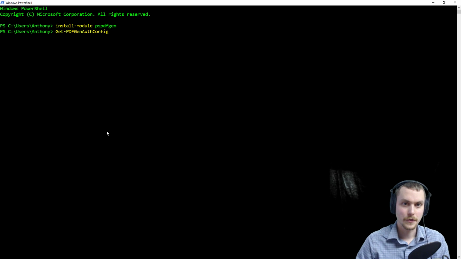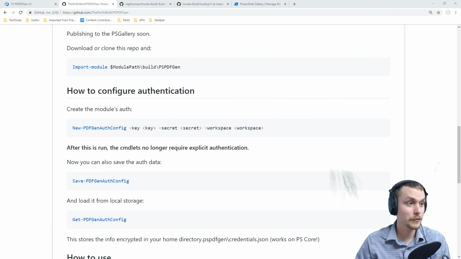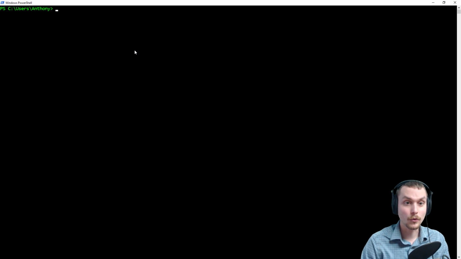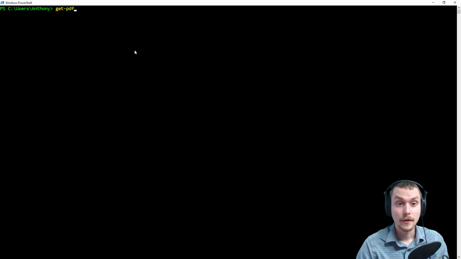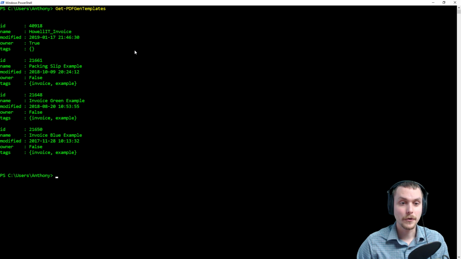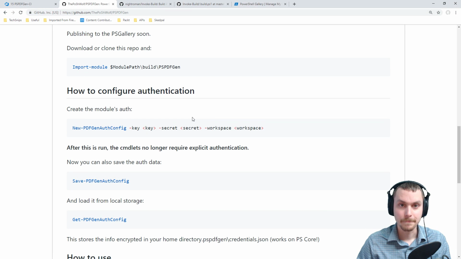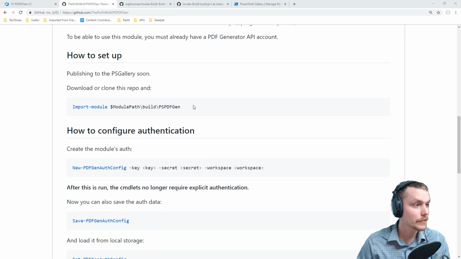Oh, hold on a second. I'm gonna move this over to my other screen because I think it does output my API keys, and that API doesn't have an easy way to rotate them. So, okay, cool. Now if I do get pfgen auth config templates, that should work. Nice, sweet. Okay, that feels good to get that done. All right. So that works. I'm amazed.